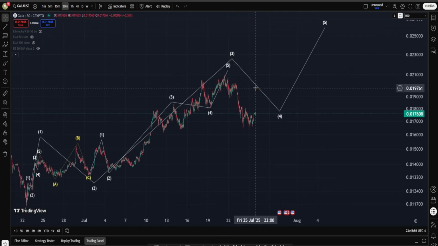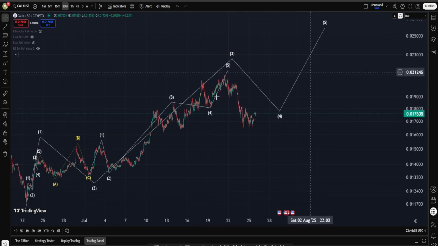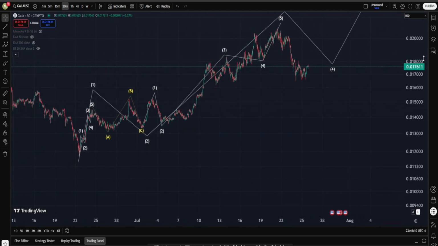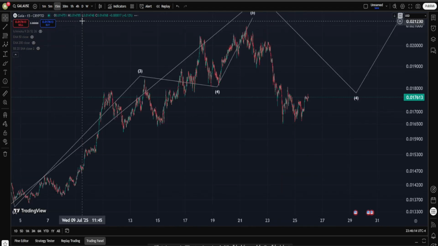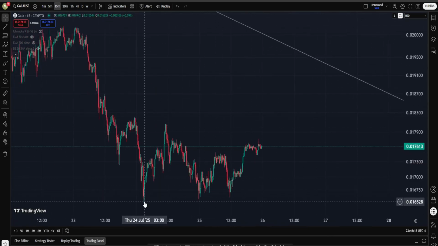move on the downside. The question is though, can we argue our move down is over? And if it's not over, about the shape of it, what is it actually? Is it an ABC? Is it a WXY? Possibly even a triangle? So we are going to check out different counts, and I think we need to start counting waves from the lowest low down here about, let's say, 1.6 cents.